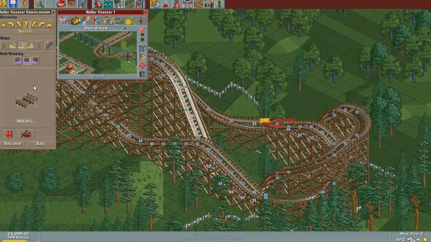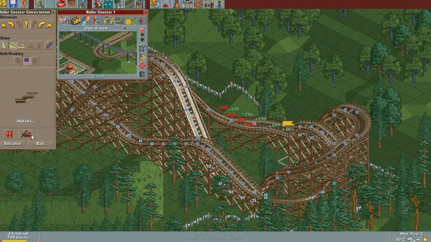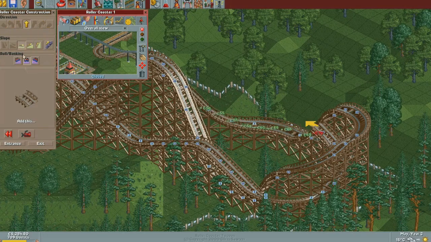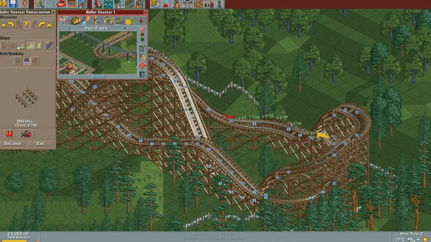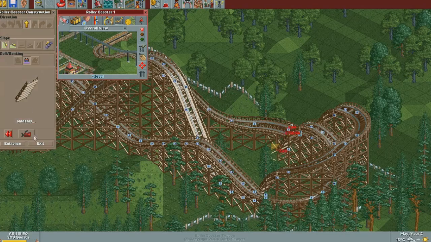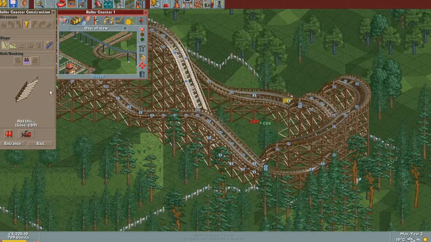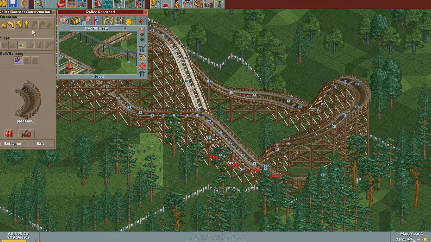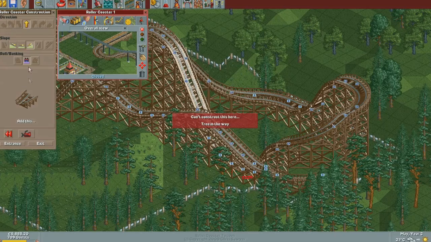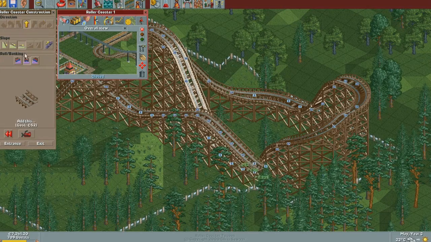Okay, now that I got that out of the way, let's make this a tiny bit higher. Although the speed might not be too good over there. Let's make it lower then. That doesn't quite work. Let's see. If I extend this one out one bit. There's a tree in the way. You know what? Never mind. I'm going to give up on that.